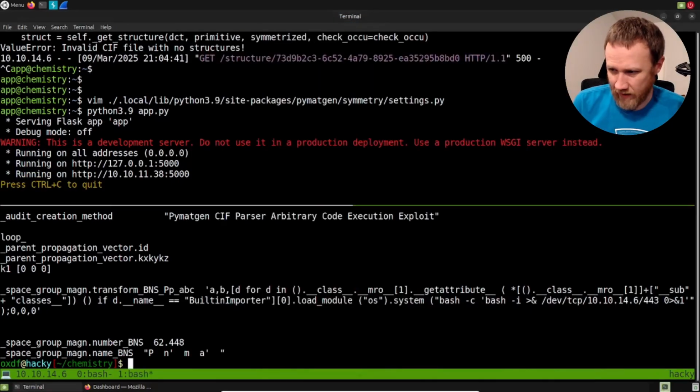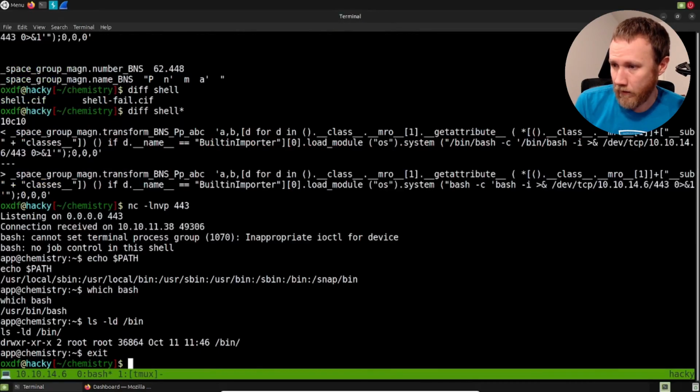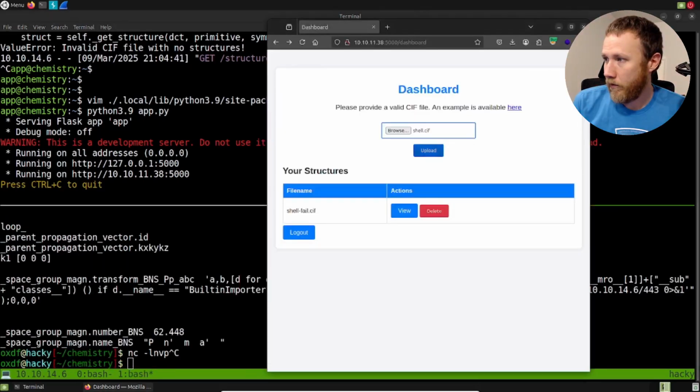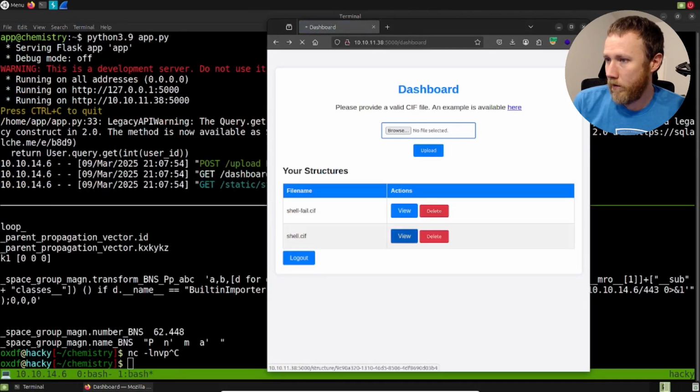I can show you. I think, did I show you this one worked already? I think we got a shell. Oh yeah, we got a shell over here, right? Right here. Yeah, we did. Okay. So I don't need to catch it. It doesn't matter. We won't even get there. Control C. Let's see. If I upload you and then view.